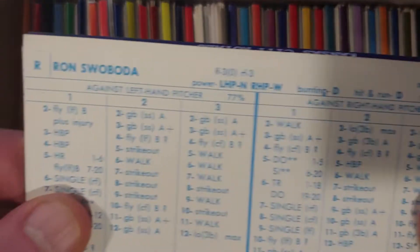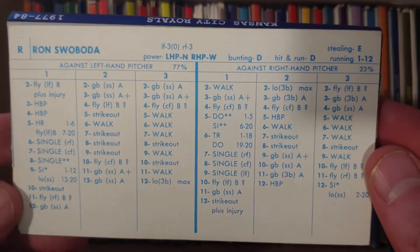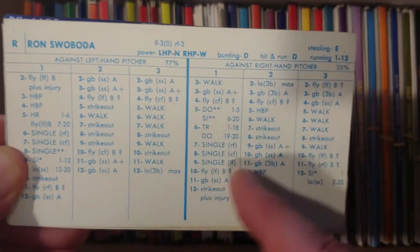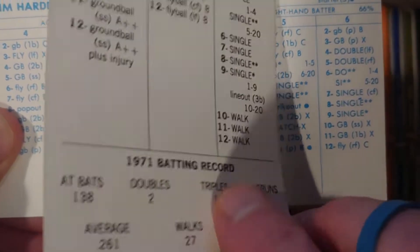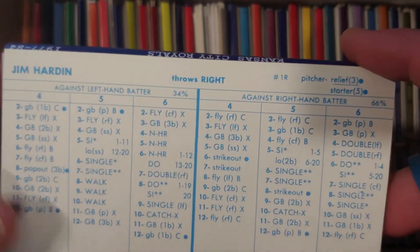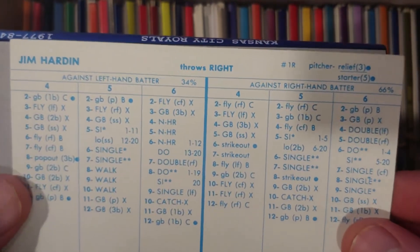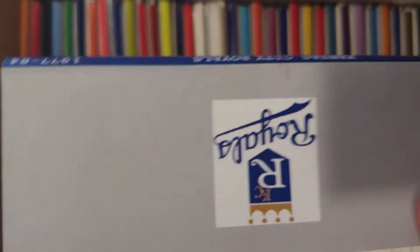The team picking second from the American League was Kansas City. They put Ron Swoboda on waivers — they didn't need a corner outfielder anymore. It's going to be a fun card though; someone's going to love it. Power against lefties, good defense, .261 average. The walks make it look even better — I predict this card definitely gets in the league. The Jim Harden card is very questionable though — on waivers, and most likely he should probably be retired. Pretty bad.